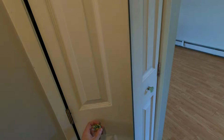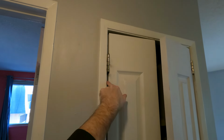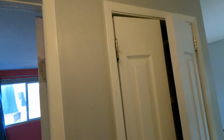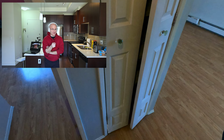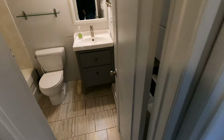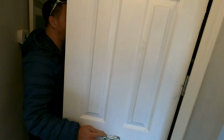I mean, this is in the wrong spot. And that is super stiff. You can see how it's been grinding the hinge. They cut it. These hinges are upside down. They are. Or at least that one is. That's an upside down door. They took this door, they cut it in half, and for some reason, they flipped it upside down. They also did that on the other closet as well. Yeah, on both of them are upside down. Both sides. They just got the middle one upside down. That's funny. All the doors in here are just awful. It's like that gap. So there's no magnet, you're just hoping it stays closed.